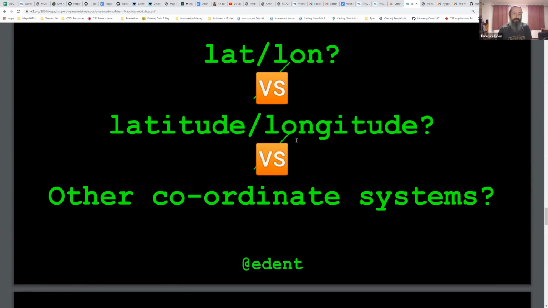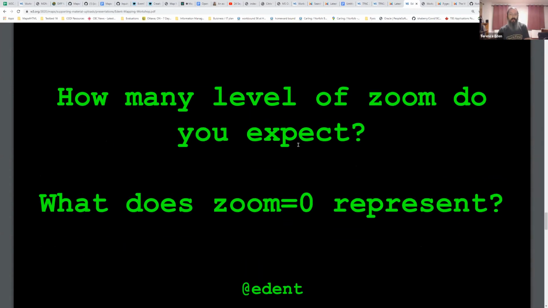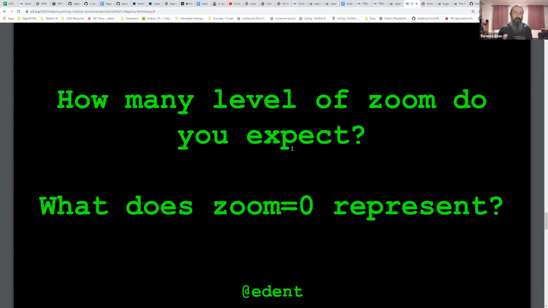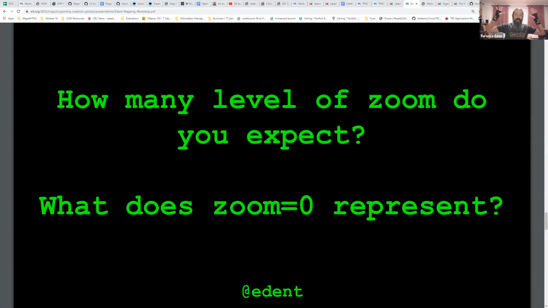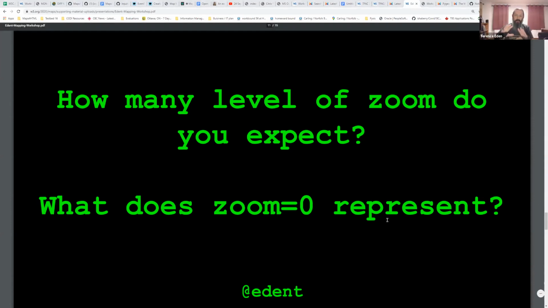Next slide, please. The Zoom thing I found really interesting. So I did chat very briefly to people just before the pandemic kicked off about what they thought Zoom meant. And it's really interesting. Some people think that Zoom 0 means there is no Zoom, so you're zoomed all the way out. And others say there's no Zoom, so you're zoomed all the way in.